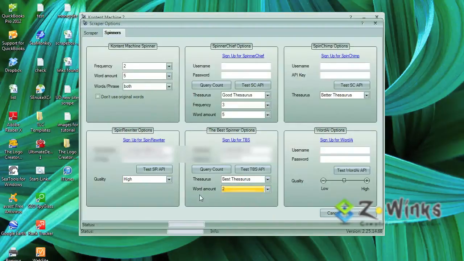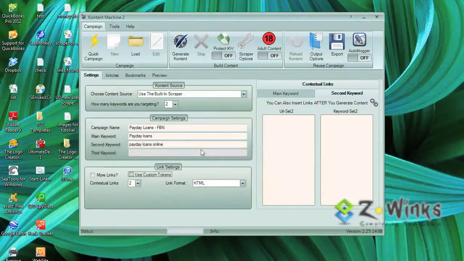If you set it to 10 or that, you're going to get a lot of garbage in your spins. Content Machine, I just left at default, and these others, if you own any of these APIs or licenses, just input them here, and Content Machine will use them as you have it set. Hit apply, and then we can go on to the other settings.